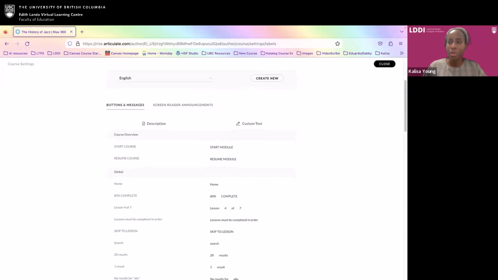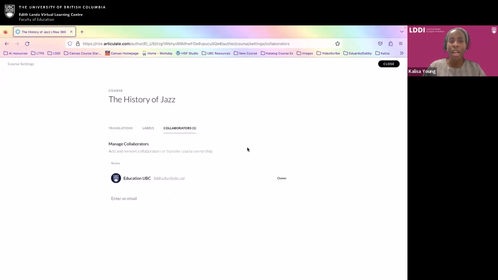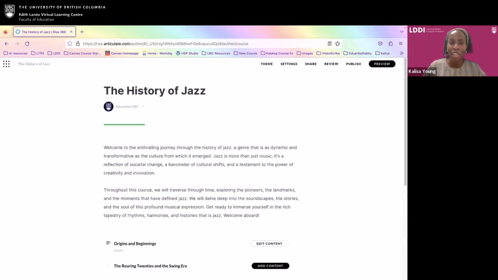We can, under labels that we'll find by default, yes, that's English. And for collaborators, we could actually add other people to collaborate too. But as Jim Lee said, if I'm editing it at the time and someone comes on, then they'll boot me out from editing. So there are cons to trying to collaborate at the same time, but in order to share the collaboration space, that is definitely available.